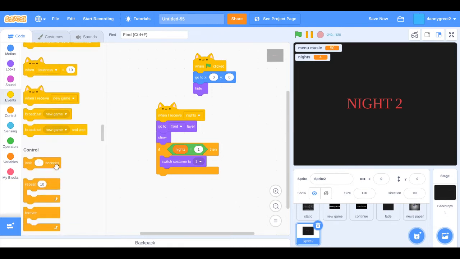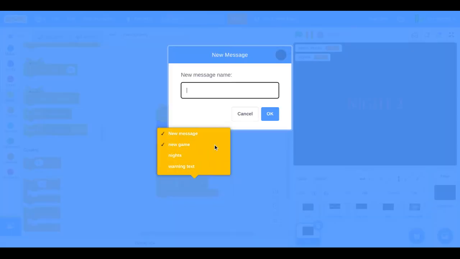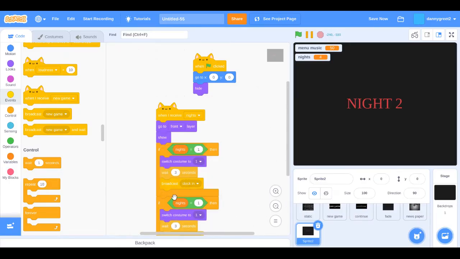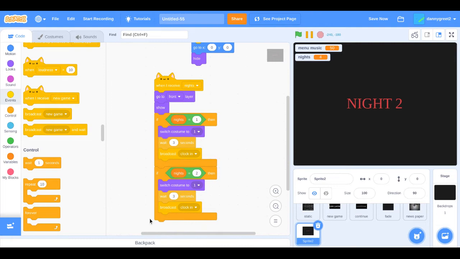Or you can do wait 1 second if you want. So we're just going to do 3 seconds, and then it's going to broadcast clock in, which will do the loading screen thing. So just put clock in. Now we'll just copy this over and change this to 2, and change costume to 2.